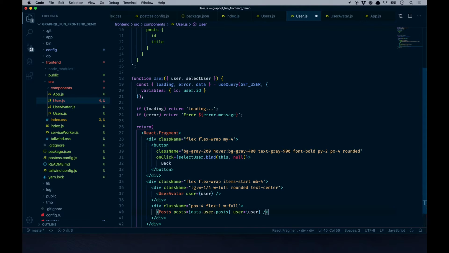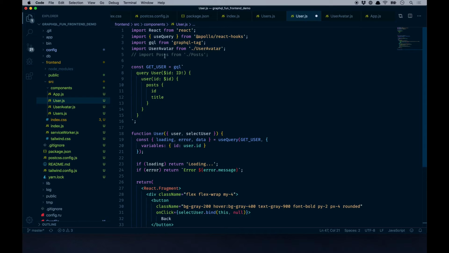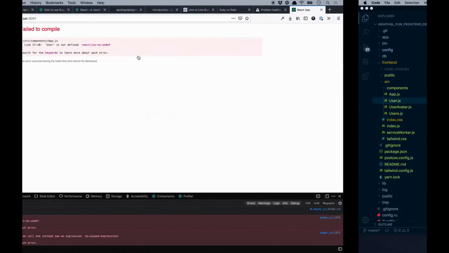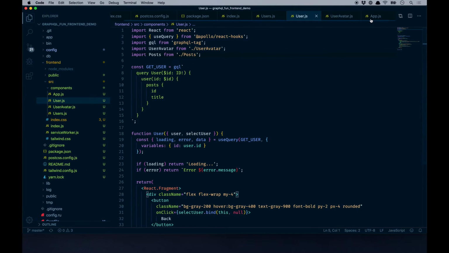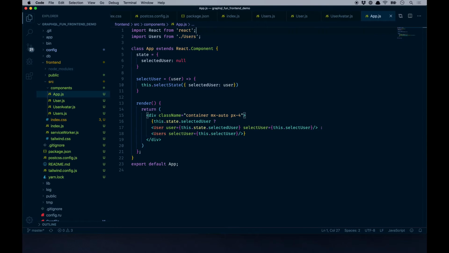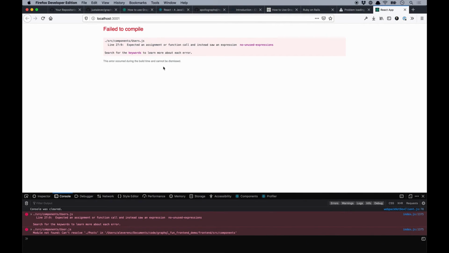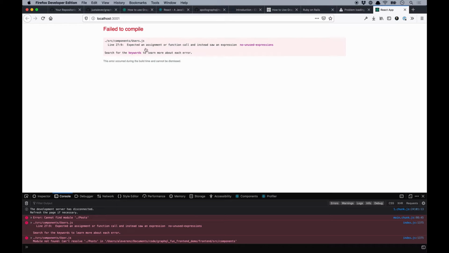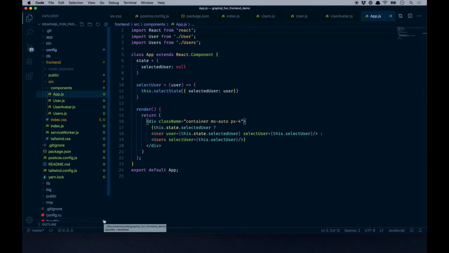So this will probably error out on us because I don't have it actually built. But we could say export default user to export it. And then finally, we'll say import post. It's going to return an error. User is not defined. Let's double check. We need to import user now into our app. Let's put it before here. Okay, and then expected an assignment or function call, an expression. Yeah, cannot find module posts. So we'll get to actually seeing something in a minute, but let me go ahead and create that.